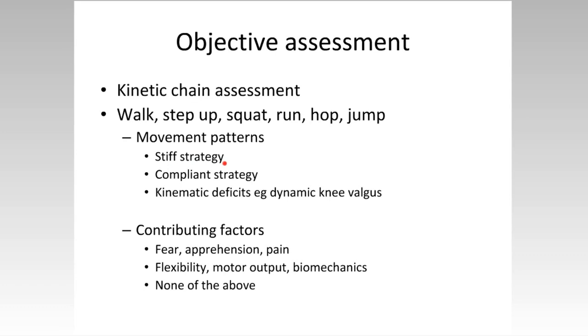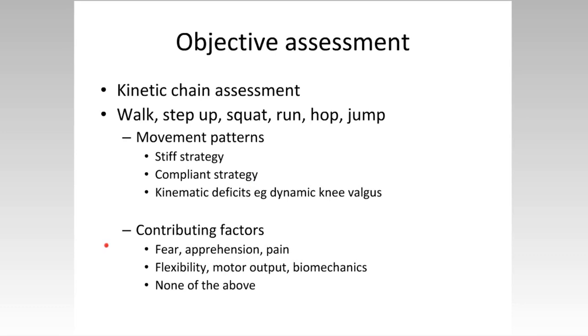Some of the common kinetic chain deficits you'll get are stiff strategies in the knee, which are really common, in Achilles and patella but a lot of other tendons as well. Then very compliant strategies, where they've got a lot of high peak joint range in their ankle and their knee. And then you've got things like, obviously, coronal and transverse plane issues around the hip, which are really common with gluteal tendon and some of the other tendons that we see. So there's lots of things to assess there in terms of kinematic deficits. And then you've got hopping, and there's lots of stuff in hopping: poor eccentric control, stiff strategies, overly compliant strategies, etc. So there's lots of things to look at.